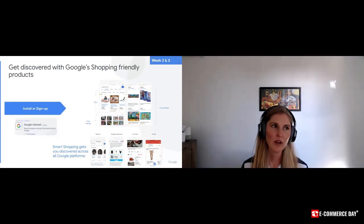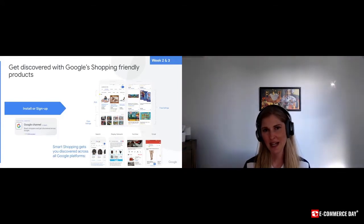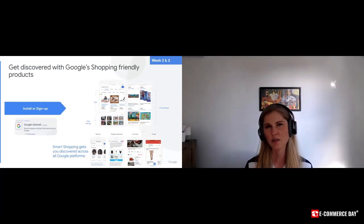And it will allow you to pipe in all of your products that you have on Shopify into the Merchant Center directly. And it will help you keep everything up to date. So if you run out of inventory, it's doing checks for you and it will take it out of the feed for you. So it takes a lot of the headaches around managing this type of product for you away by working with this app installation.